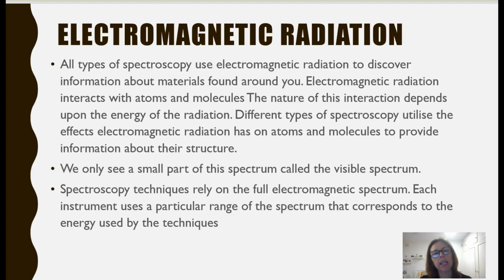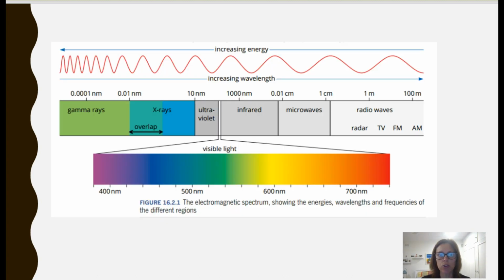Now, when we're looking at the electromagnetic spectrum, the radiation there interacts with the atoms and the molecules that we have, and how they interact will depend on the energy of the radiation. So if we have a look at the electromagnetic spectrum here, you can see that the electromagnetic spectrum is divided into different types of radiation that we have with different frequencies, wavelengths, energies, and so forth. We would have touched on this a little bit when we were looking at radiation in our Year 11 course as well. So you can see here that our UV rays are sitting just here.